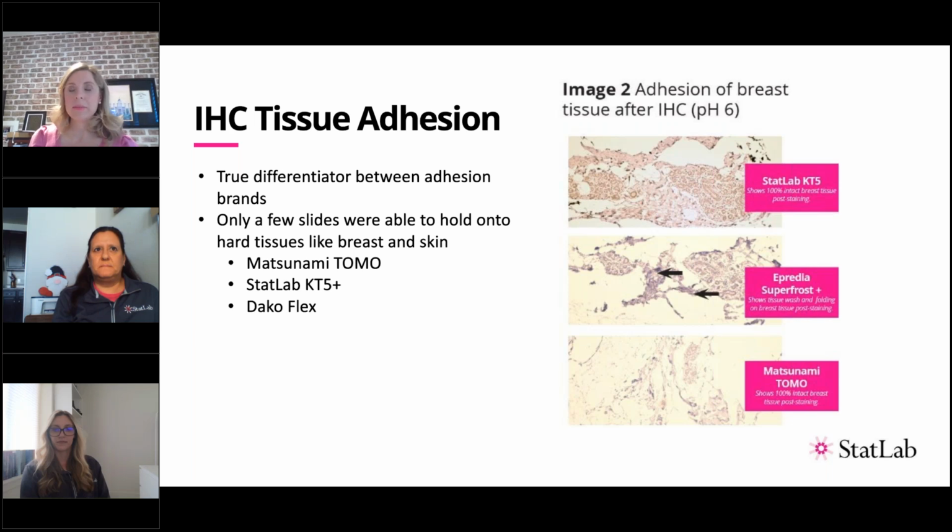In the middle of that image, you'll see a slide that is an image of breast tissue, the same tissue, and that's a Superfrost Plus slide. And you can see that, Rachel, what do you see? I see folds, I see loss, a lot of different things going on there. Yeah, I see some tissue wash.